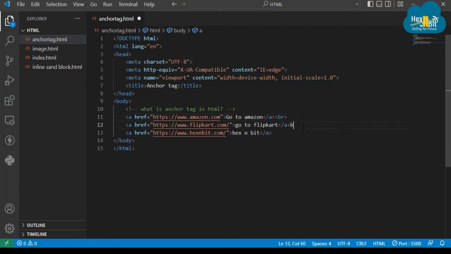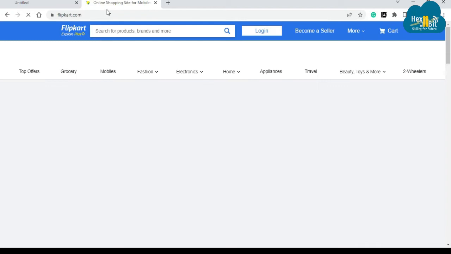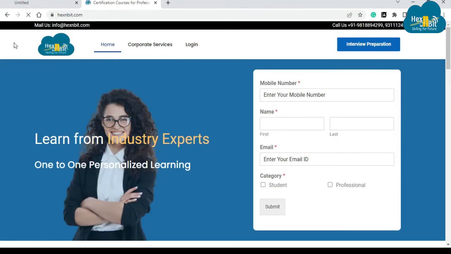Control S to save. If I click on go to Amazon, it will open Amazon page. Okay. If I click go to Flipkart, it will go to the Flipkart website. And if I click on Hexnbit website, then it will open Hexnbit. Okay, but in the same tab.